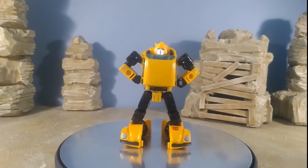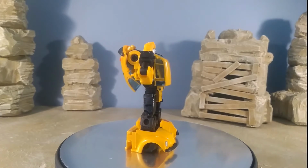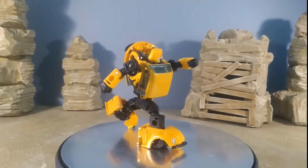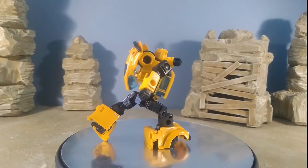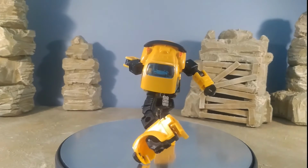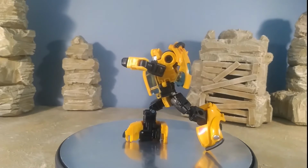This figure, as you can see, is really, really cool. The yellow is spot on, the colour scheme is great, the face has this lovely jovial appearance to it, and it's just a great rendition of that G1 design. And it has the same issues and same things as the Cliffjumper had, because apart from the parts that form the outer shell of the vehicle, they're the same transformation style, same articulation. I mean, he's really well articulated, and those large feet really help him balance. You can get him in a decent running pose, and despite being a small figure for his class and what I paid for him, he's still really well done.